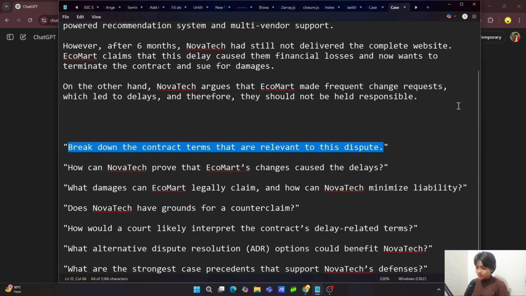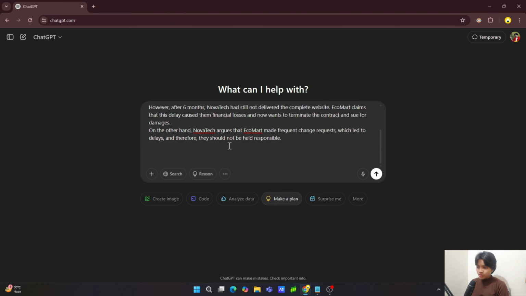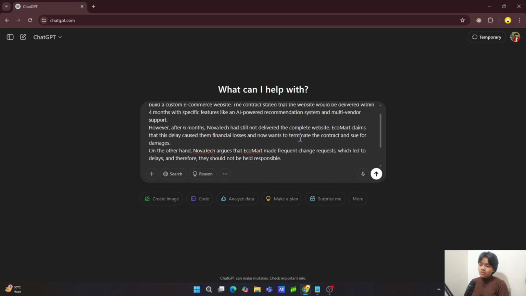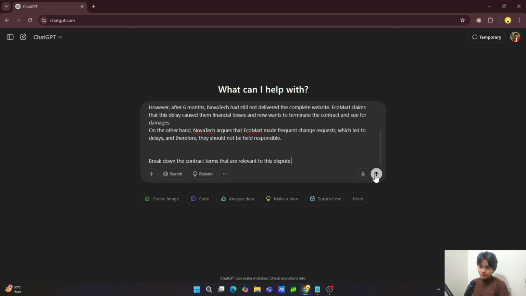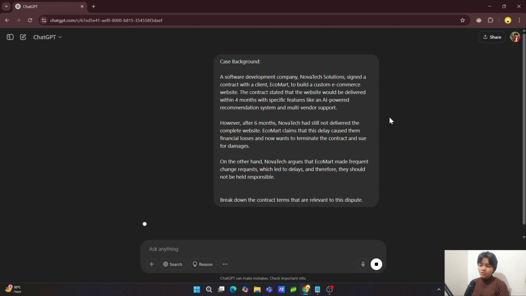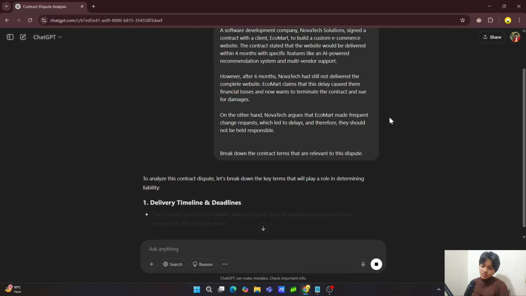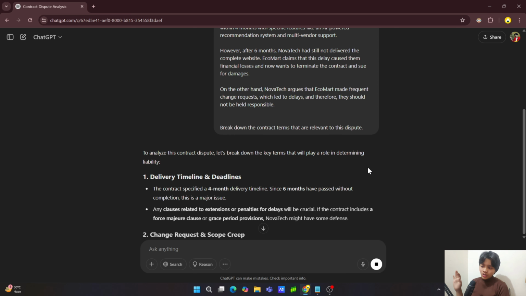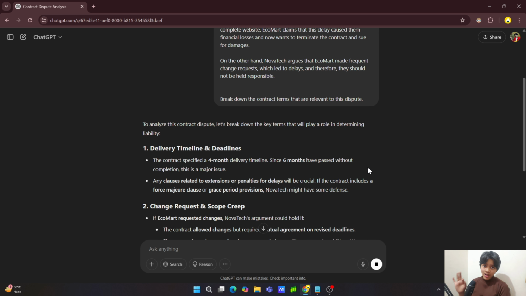So I'm going to copy this, and I'm going to do two to three shift enters. That means you have to leave two to three lines and then paste that right here. Just hit enter, and after a second it'll start generating everything that you asked.